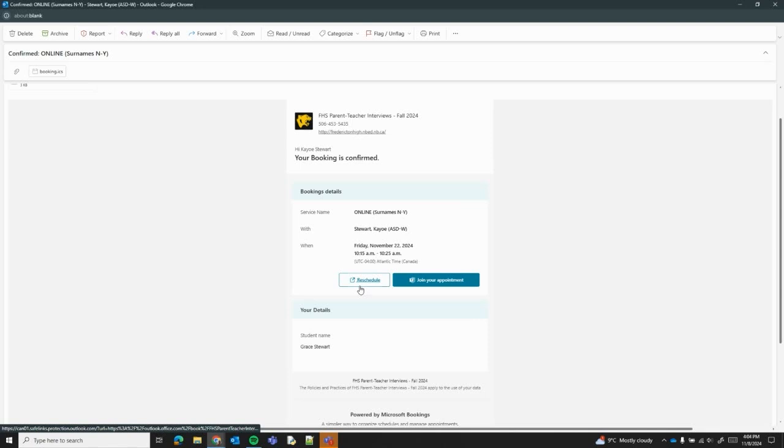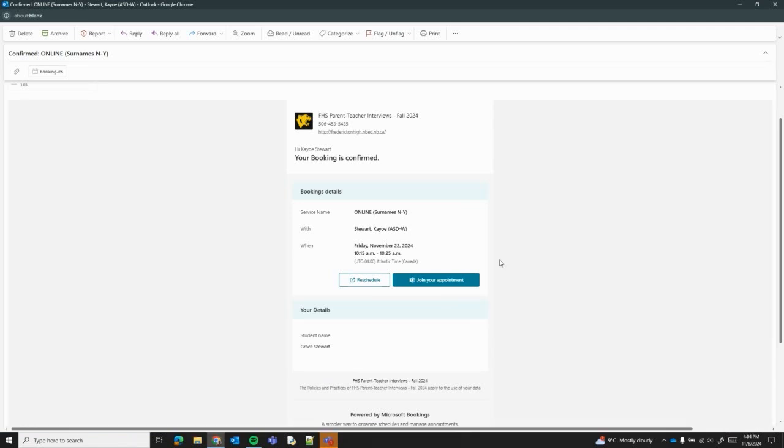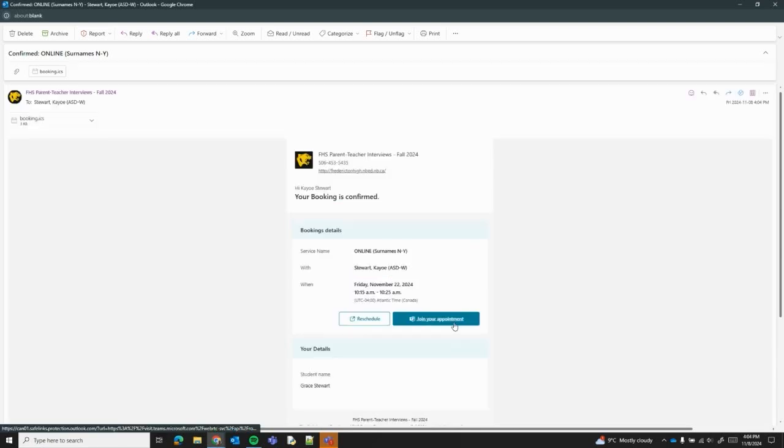There's the reschedule button, but beside that is the join your appointment button. For me as a parent, if I'm doing online meetings with all of the teachers, I can use these emails as ways of directly navigating to that Teams meeting that I'm having with that particular person. So this is super handy.